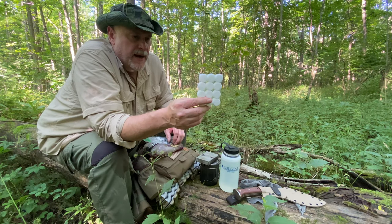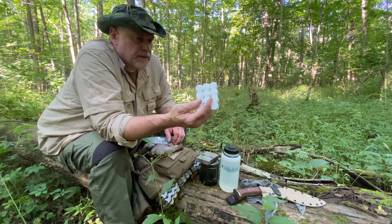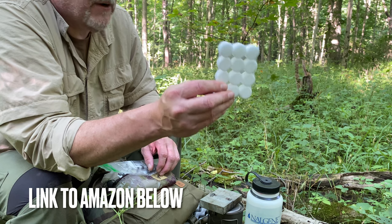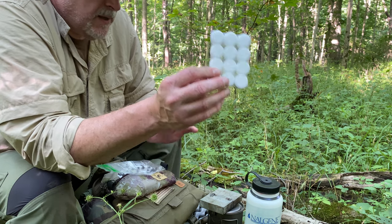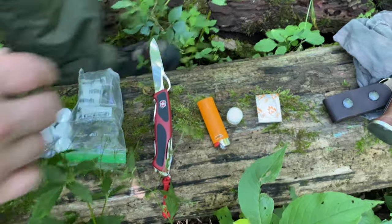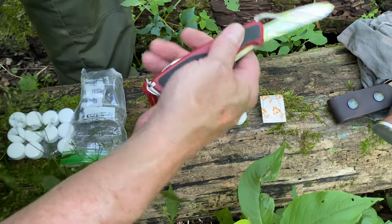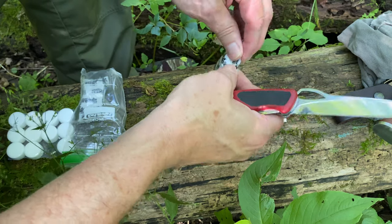And then also another brand that I'm not sure if they even make these anymore. They might. These are the Coghlans fuel tabs. I haven't really tried these yet, so I'm gonna actually light all three of these up and burn them and see which one burns the longest. All right, so I'm gonna just run a test on these three head to head.